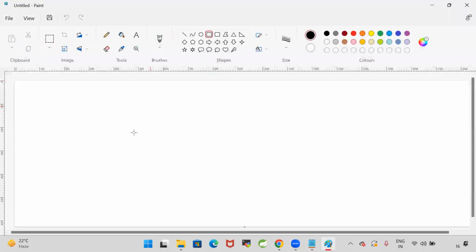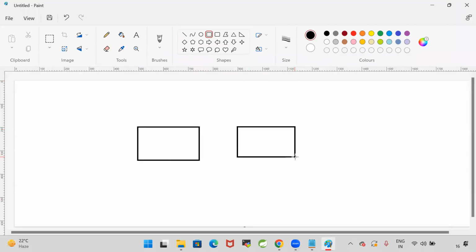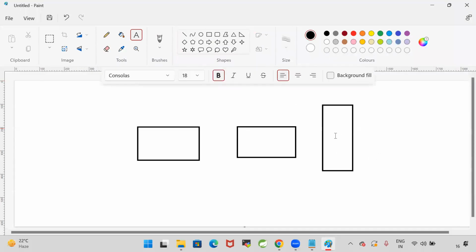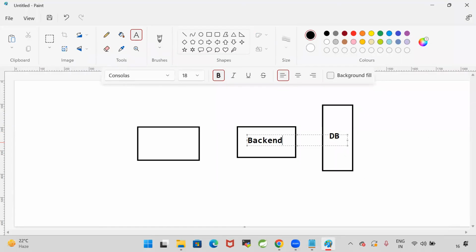So let's assume that this is the front end of our project, this is the back end, and this is the database of our project. Every project will have a front end, back end, and database. The back end contains business logic and the front end contains presentation logic.